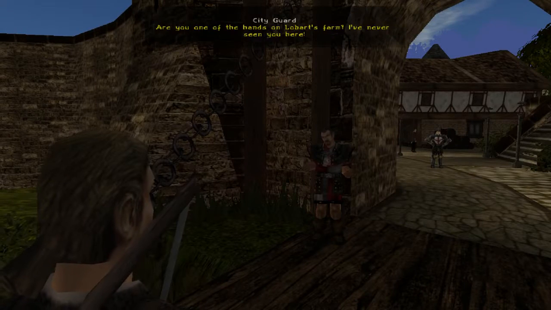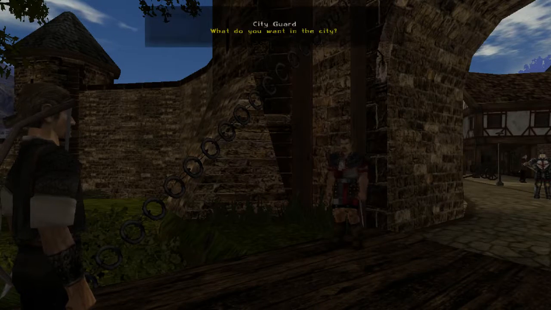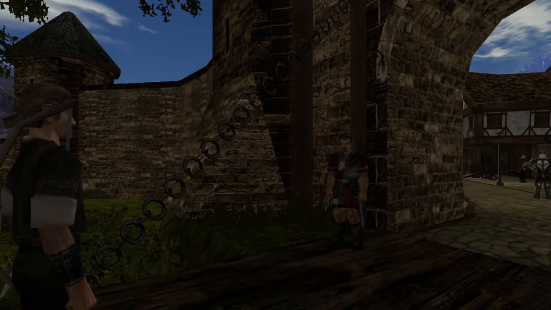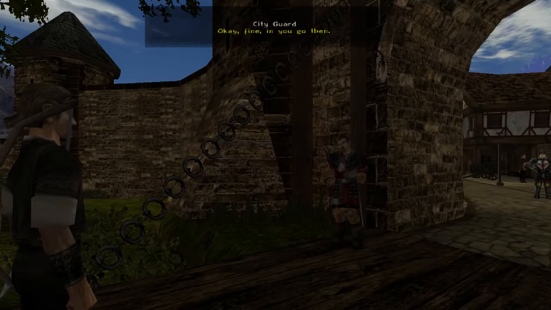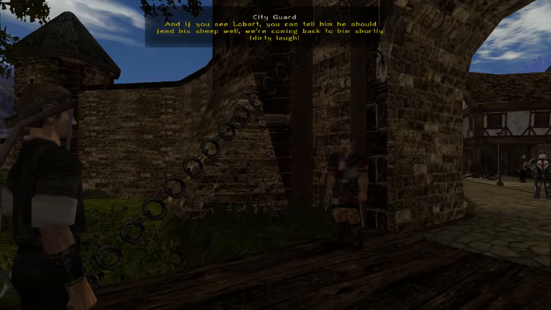Halp, are you one of the hands on Lobart's farm? I never seen you here. I haven't been with Lobart for long. What you want in the city? I want to see the blacksmith to have some tools repaired. Okay, fine. In you go then. And if you see Lobart, you can tell him he should feed his sheep well. We're coming back to him shortly.